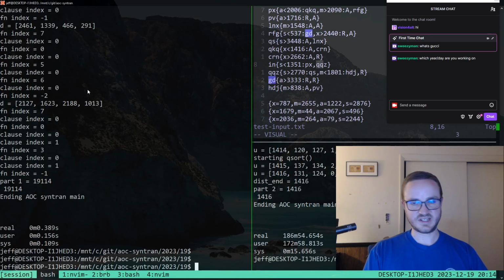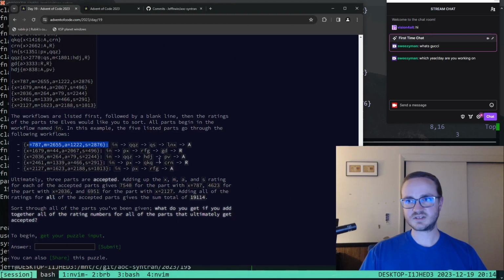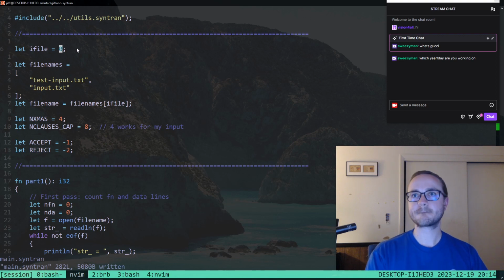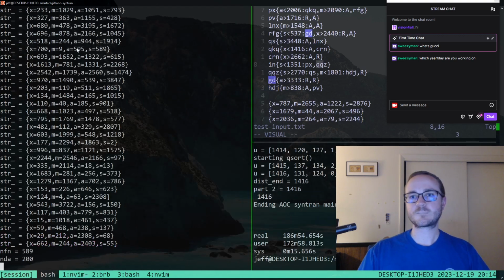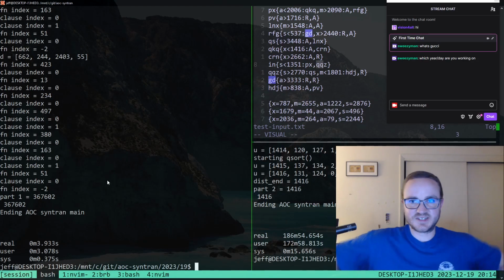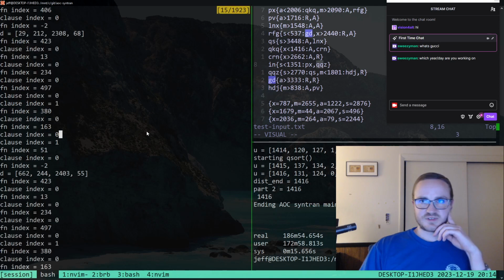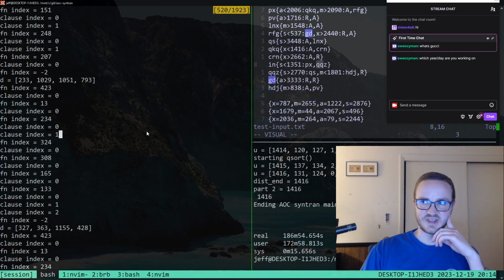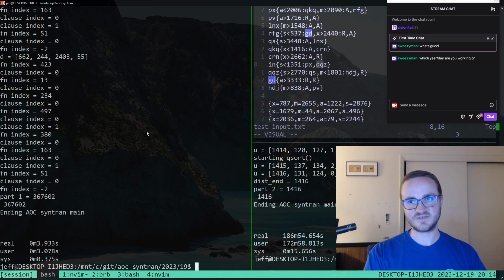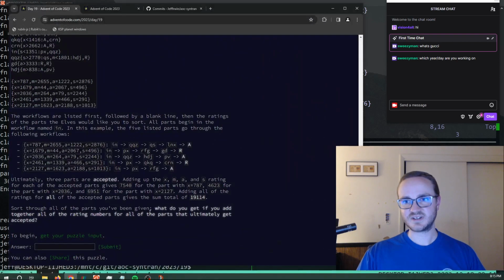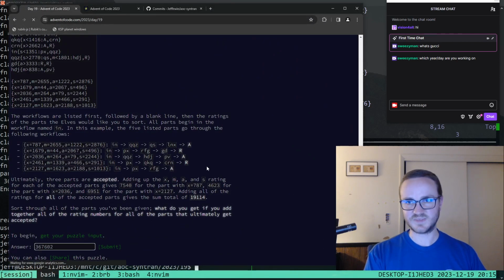Wow, that ran. 19,114. Wow. This might be correct. Let's try it on the real data. Oh, I was worried I had an infinite loop for a second, but it was just parsing. Wonder if I could have an integer overflow problem. I think these numbers are not that big, and we only have like hundreds of them, not tens of thousands or anything crazy. So I've got a good feeling about this since this worked on the test input.